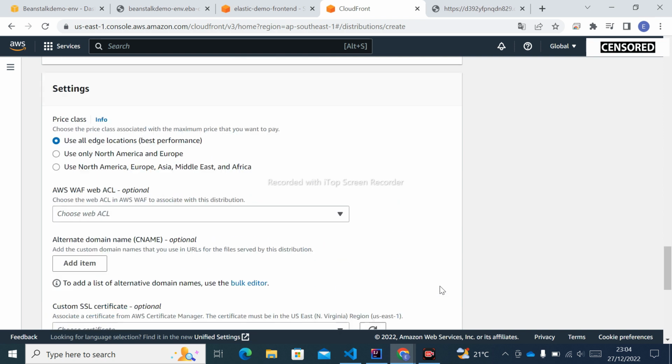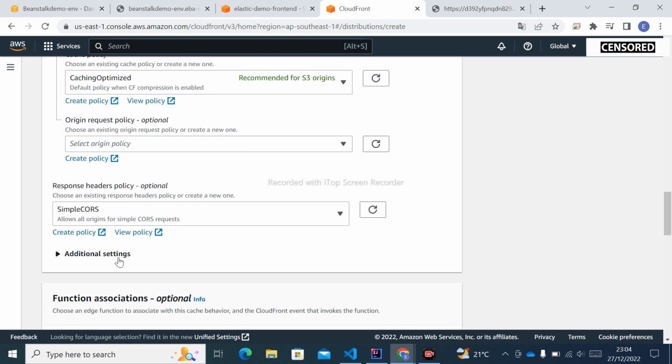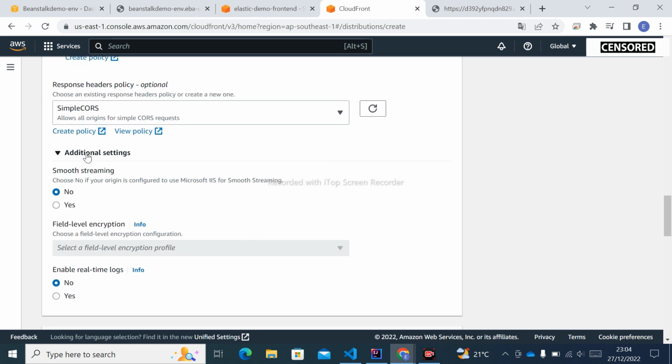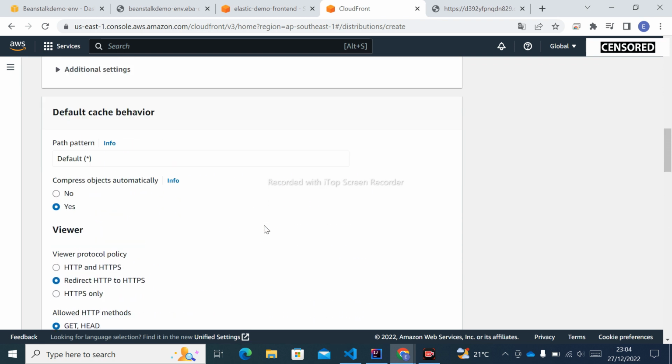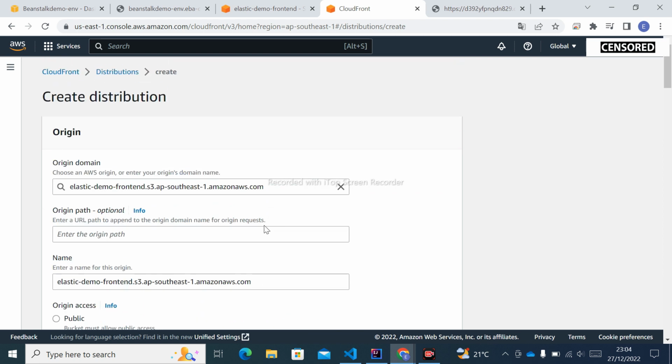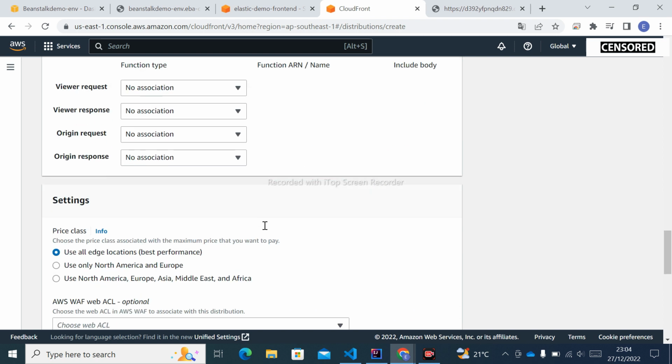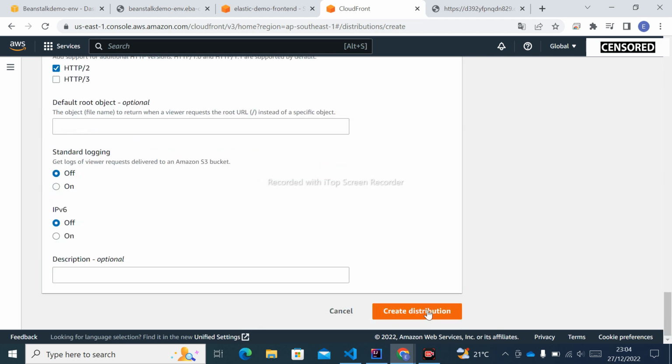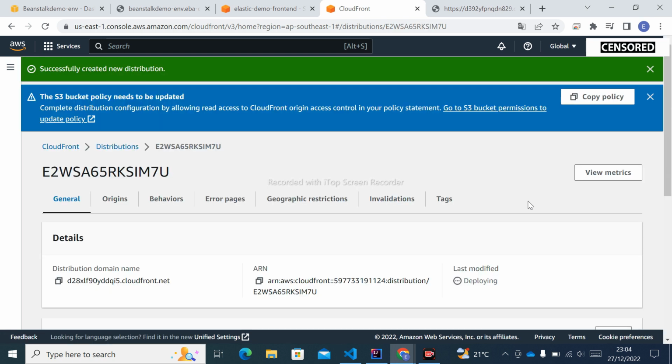And then yes, I think just like this. Then click create distribution. It's deploying now. I will get back to you after the distribution is deployed.